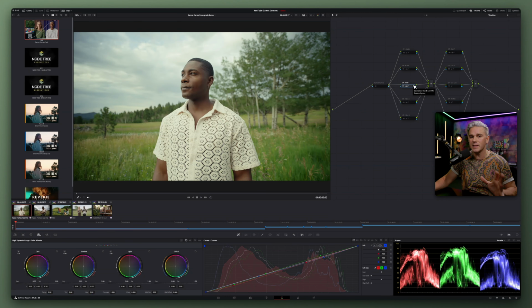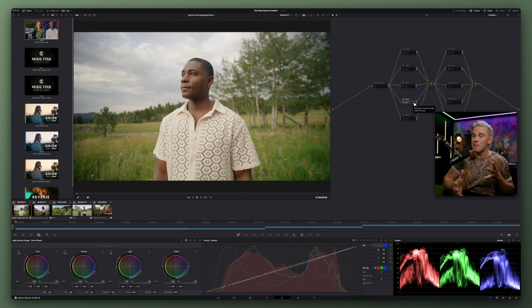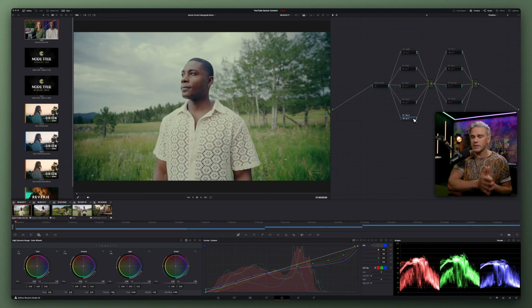The third is going to be a different split tone effect that you can play with. And then the fourth one is a little bit more subtle, but this one works really nice. I actually use this on a lot of other looks whenever I'm mixing this with other styles. And then the fifth one is going to be a really intense stylistic one.